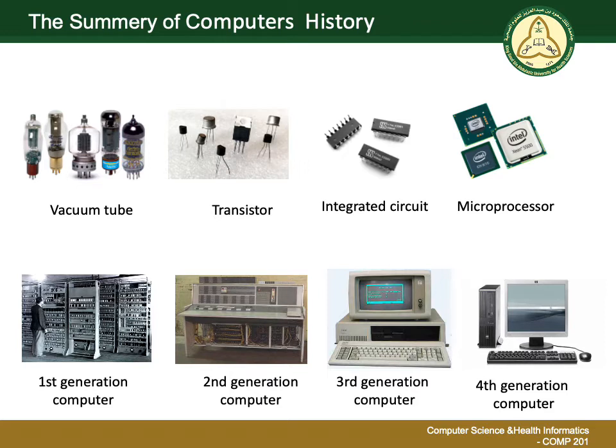Okay, this is a quick summary about generations of computers. The vacuum tubes, then, as you see from the top left, the vacuum tube, then we move to transistor, then integrated circuits, then we ended at the microprocessor. Look at the pictures at the bottom of this slide. See how big the computer in the first generation is. It was fitting a very large room, occupying a very large room. And look at the scientist who was dealing with that computer. He was standing to deal with the computer.